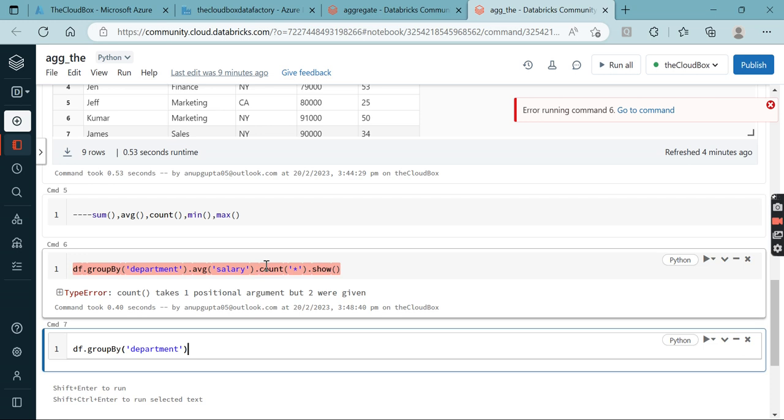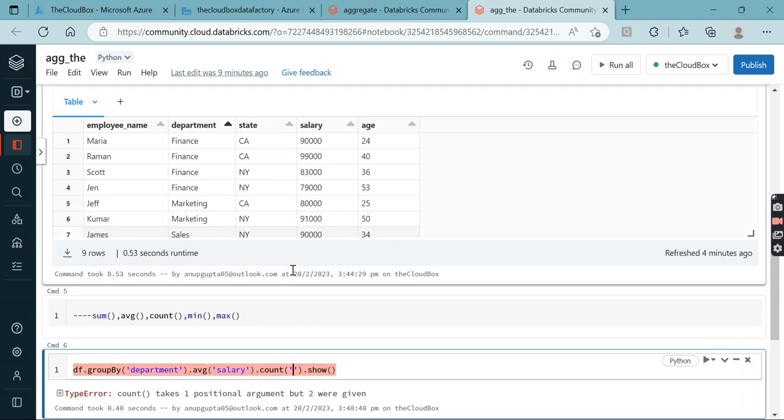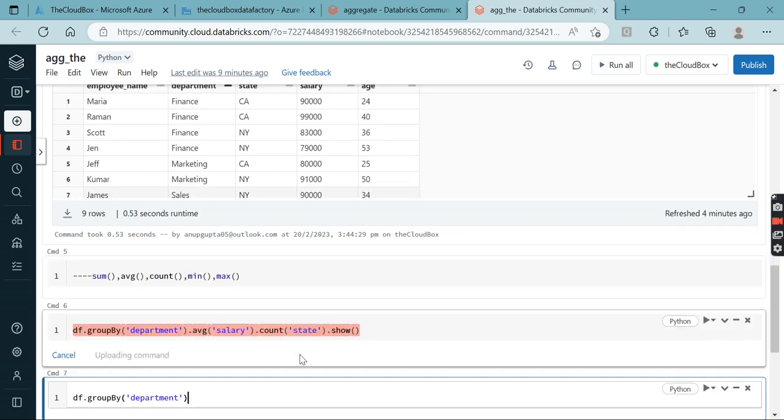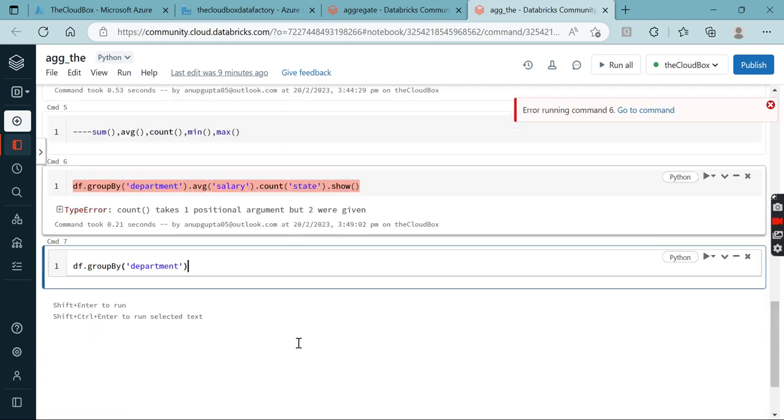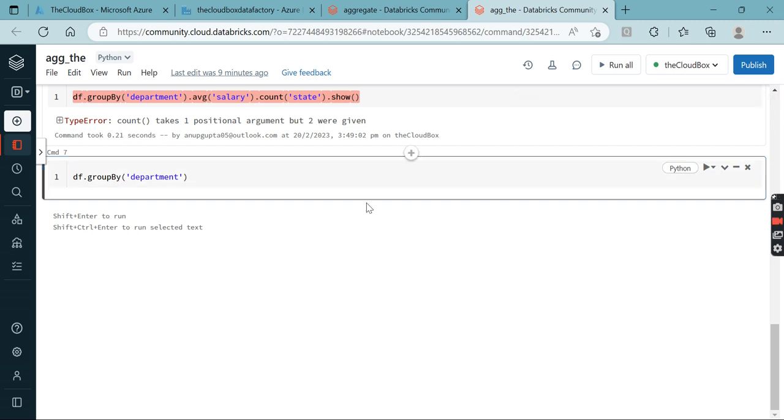So it is not going to work. Let me count a state, anything. It is not going to work. So for that reason, what we can do, first we need to implement groupBy. That is important, that is necessary.